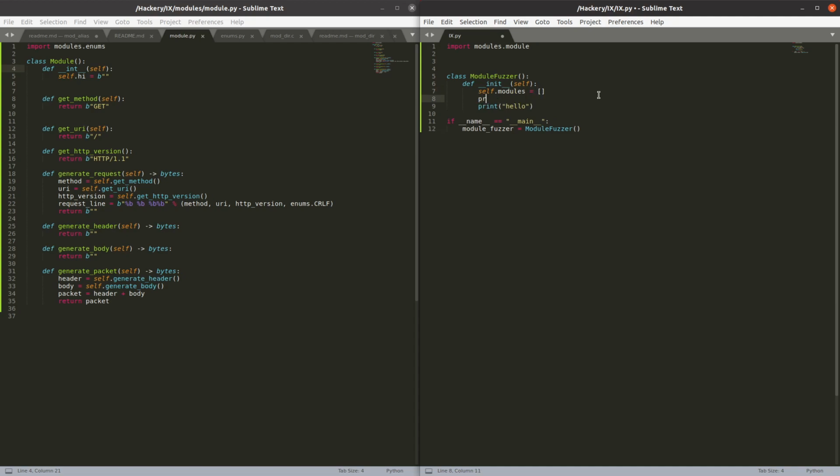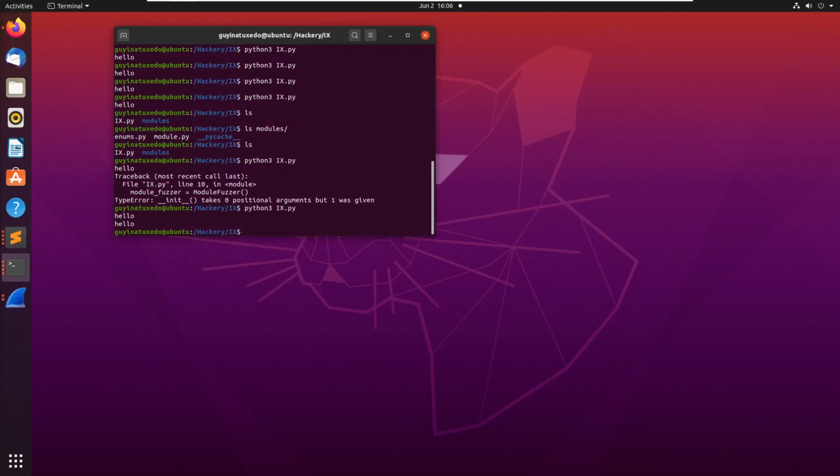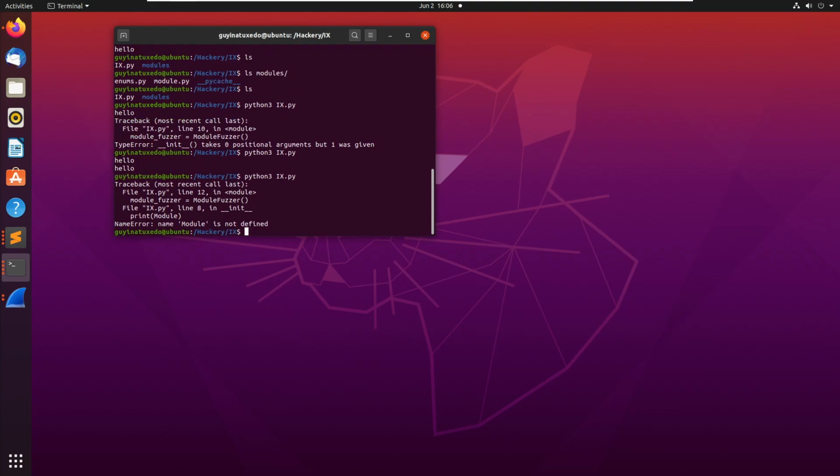What I'm imagining is having a list of modules to fuzz equals, and then we specify, oh hey, mod alias, stuff like that. Let's first make sure that we can see it from here. Module.